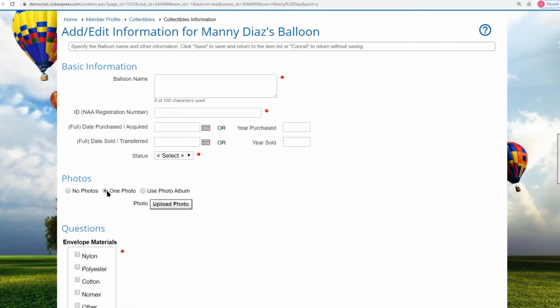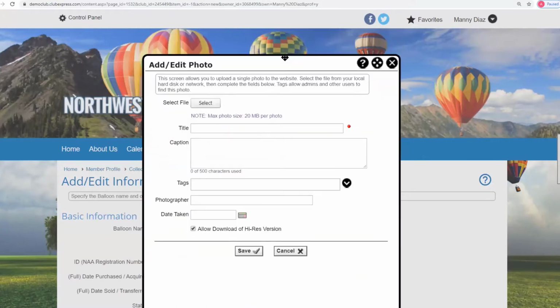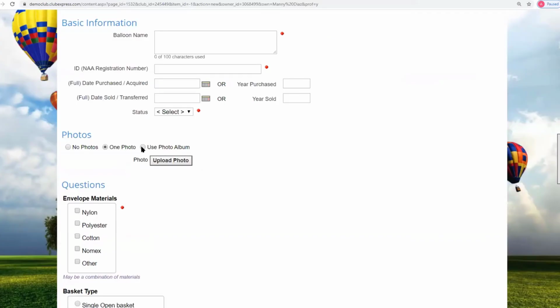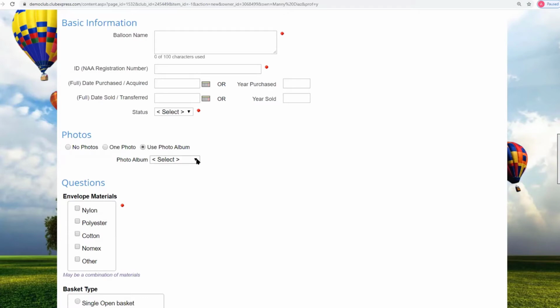When you click on single photo, it's going to ask you to upload a photo. And it will set up a dialog box here that asks you to select the file. But what if I want to use a photo album? If I select the photo album, it's going to ask for which one of your existing albums do you want to use.